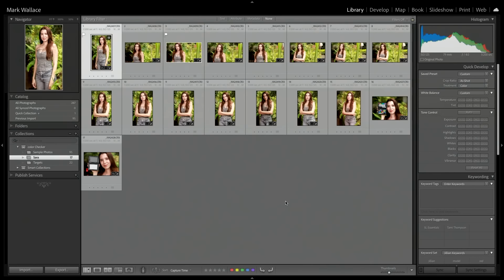So to do this, we are gonna hop over here into Lightroom Classic. This is what I use most of the time to do my post-production, but the principles that I'm gonna show you today can be applied to Capture One, DxO Photo Lab, Lightroom Classic, Lightroom, Adobe Camera Raw, whatever you're using for your post-production, you can do the same things. They all work basically the same with the ColorChecker Passport. And so let's hop into Lightroom Classic right now.